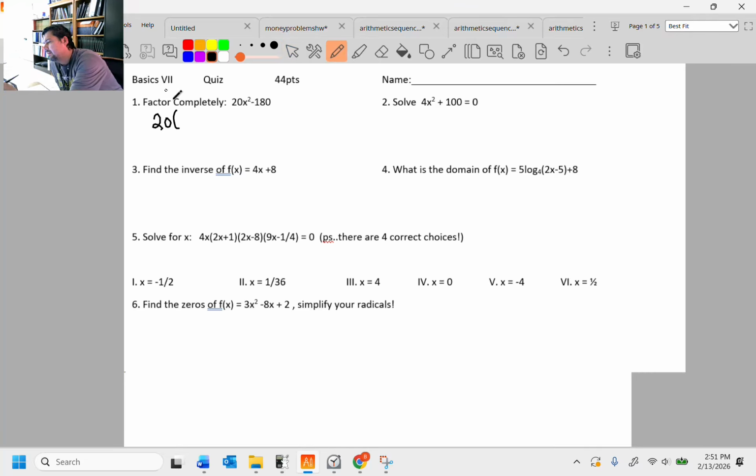Like, this is a factoring problem. A lot of kids didn't even try to factor, they tried to do something else. It literally says factor. You pull a 20 from both terms is a good place to start. Heck, I had kids who told me if you pulled a 20 from 180, you got 90. No, you don't.